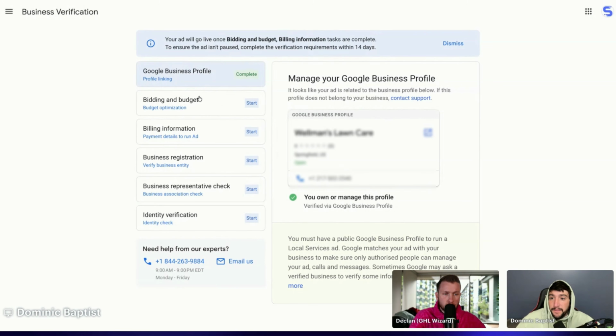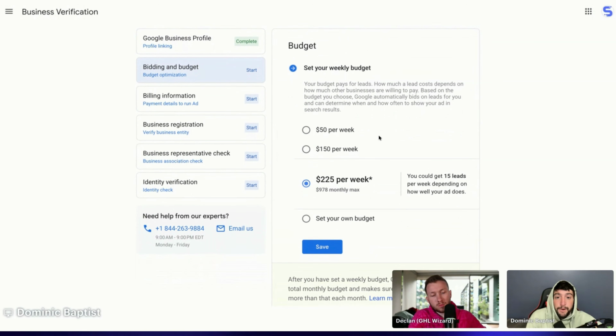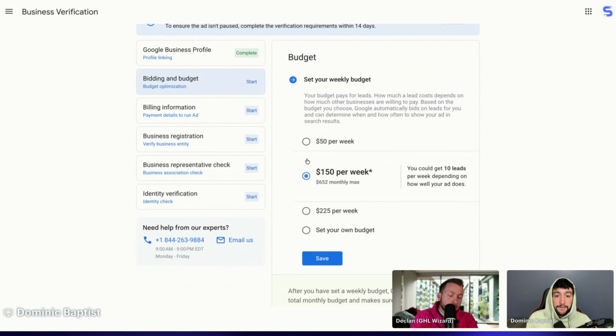They need one. And then next, you have to go to bidding and budget. This is also very important. We've got their actual budget. Now, will it spend their whole budget? Probably not. If it does, that's good. But I've had a lot of clients where I've done the budget at like $150 a week and it only spent $50 a week. Now, the budget is 100% based off of how many people are actually calling the company. So it's not based off how many people are just clicking and looking at the website anymore. It's genuinely based off of those leads. So a lot of times it doesn't spend the whole budget, and you guys might see that a lot, especially in the beginning when it's optimizing.